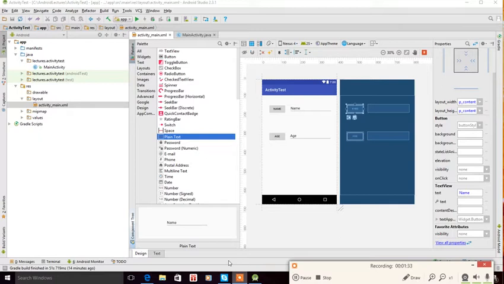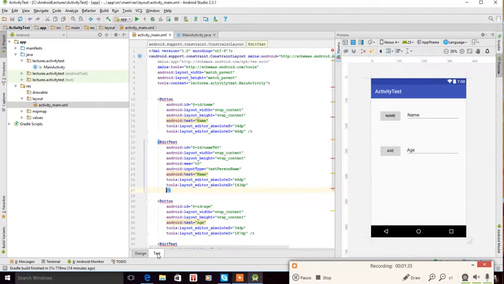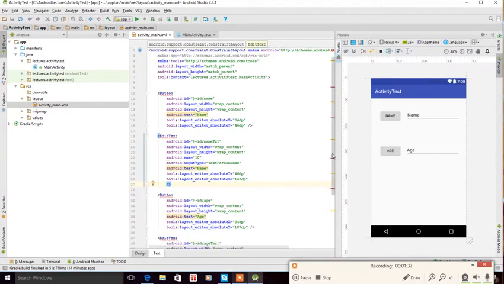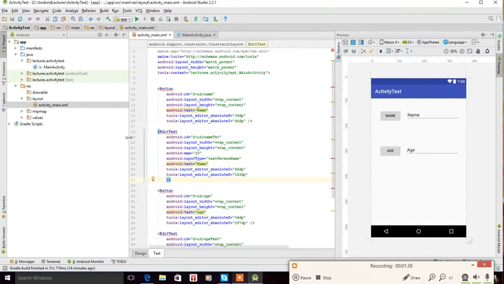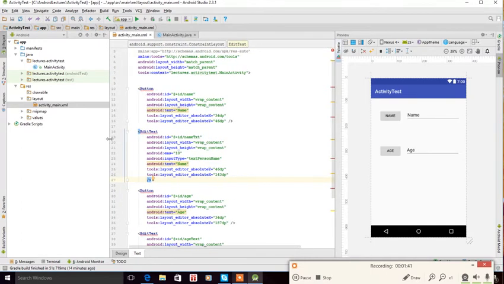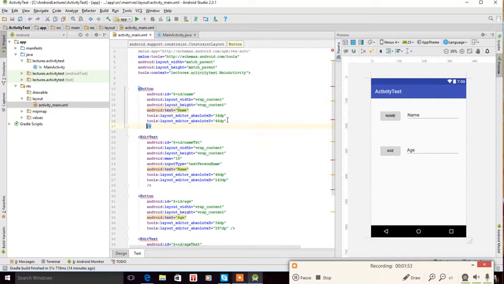Let us change these background properties in the text editor of the activity_main.xml. To add a new property to your button or any text, edit text, or any other control, just click there at the end and press enter, and then write Android, because it's an Android property, background.